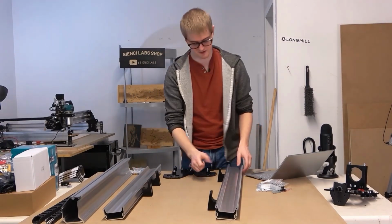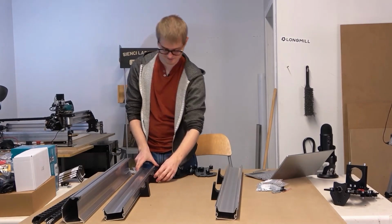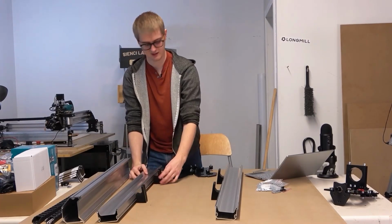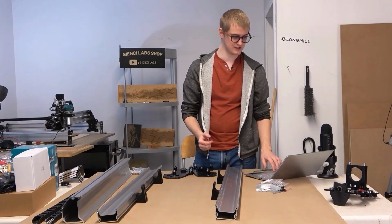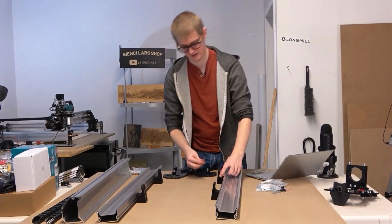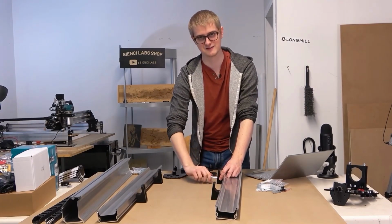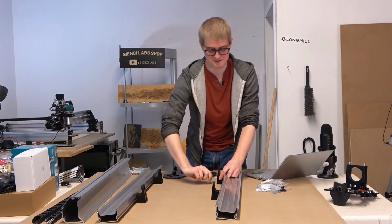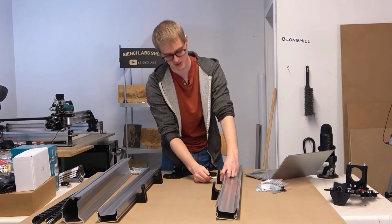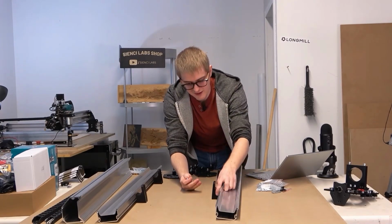And if you want to use a measuring tape for this, you can. If you don't care, that's fine too. I really don't care. I'm perfectly fine with placing these roughly by eye. So it depends what kind of person you are. If you want to do the math, you can split up the length of the rail and divide it into thirds. But the placement of the feet isn't imperative to the operation of the machine. They're there to kind of support the machine's operation. So if you want to place them a little bit closer to the center to give it more support in the center, then that's fine too.